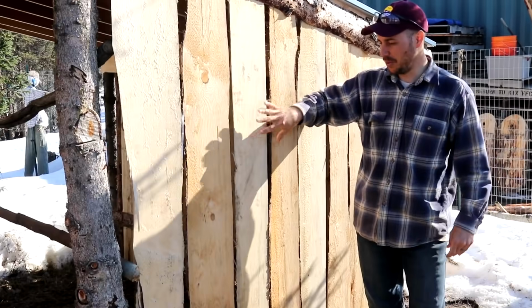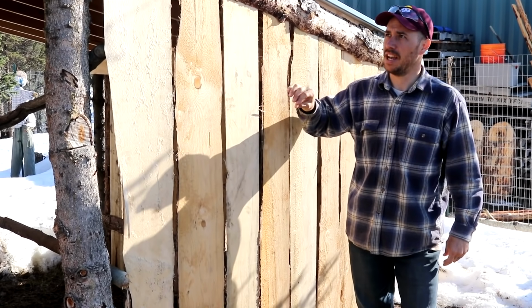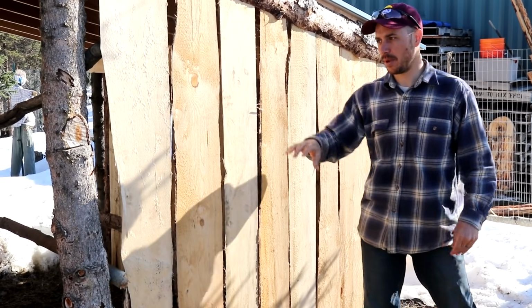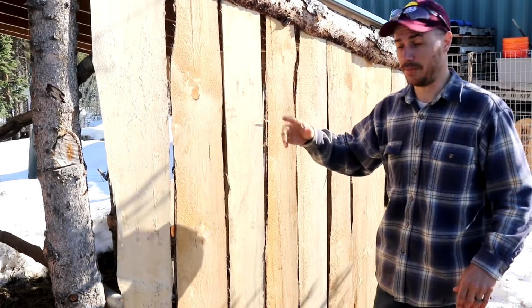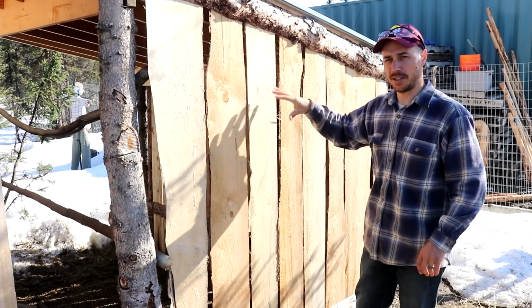So we put in this really cool wall last winter to keep the snow out of this area, but we are thinking it'd be really cool, we have some extra windows that we got for free, to put a big window in here. That way we can let some sunshine in there, but it's also gonna keep the snow out when winter comes again. So this was an area that the chickens hung out a lot in over the winter. So we wanna get a little more sun in there for them.